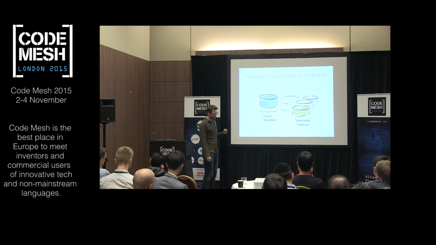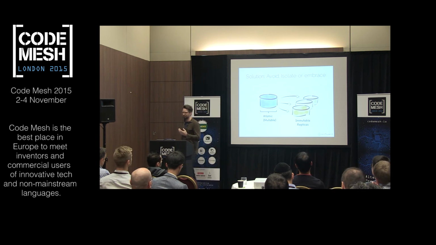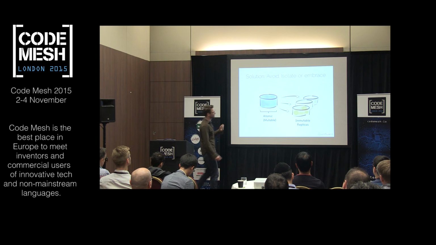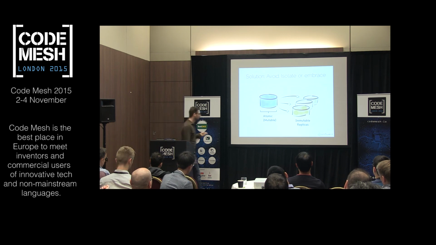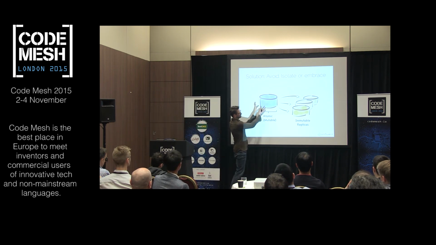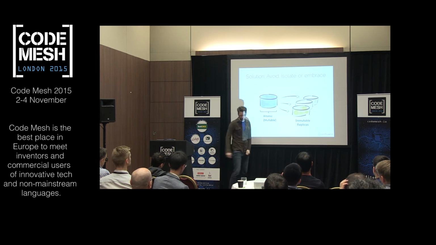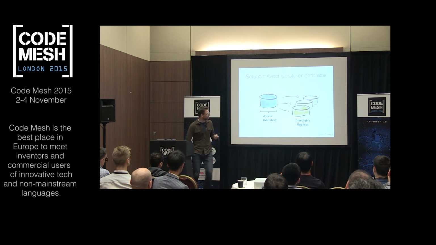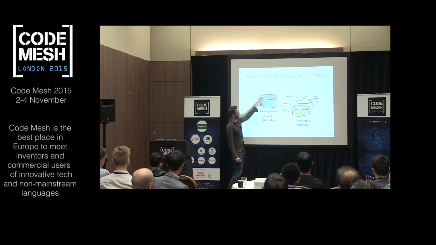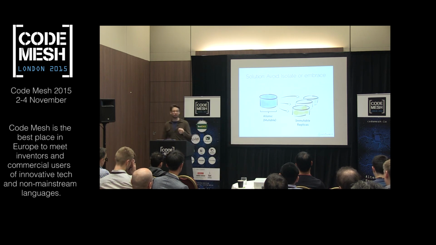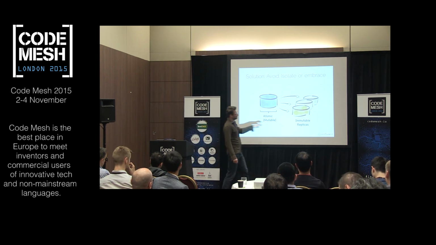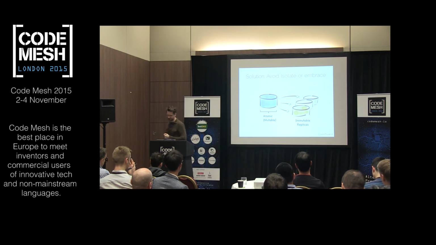So one of the best ways to solve a consistency problem in a distributed system is literally just to avoid it. And the simplest idea that sits behind this is the single writer principle. If I can ensure that all my writes just go into one area and then I effectively have replicas, then my write consistency concerns can be isolated to a single machine, which makes my problem much easier. And I potentially have read consistency concerns over my different replicas, but we'll get to that in a bit.